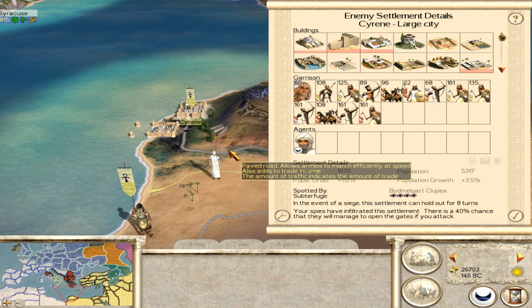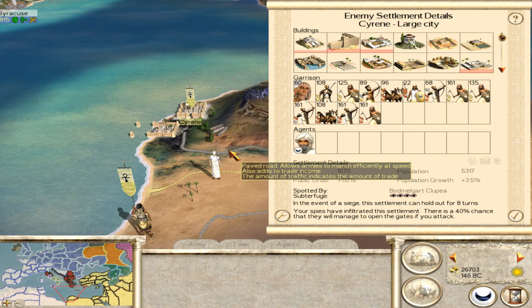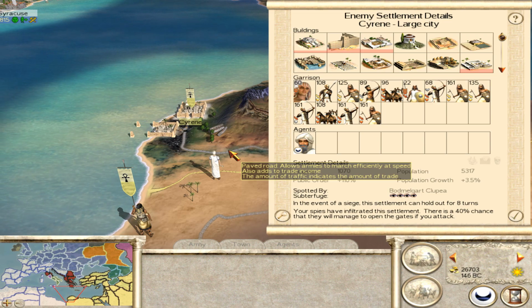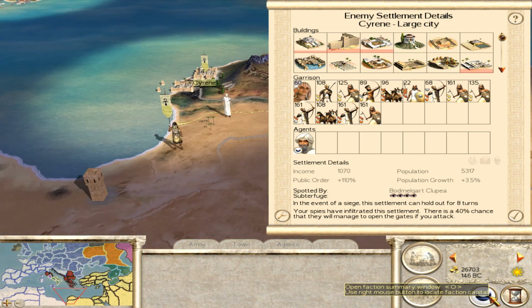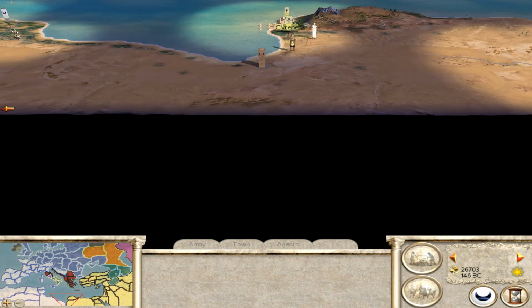But even then, it's not that I'm not in the mood for taking territory off the Egyptians, but taking territory off them means territory has to be defended. And let's face it, the Egyptians probably have a lot more to throw at me than I have to throw at them. But I want to watch this town anyway, because they'll probably start producing units from it.